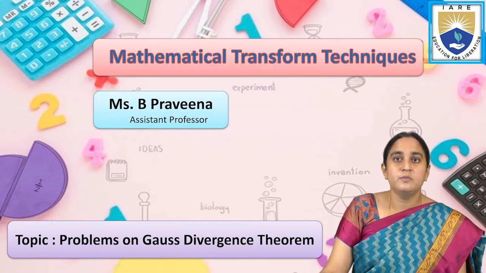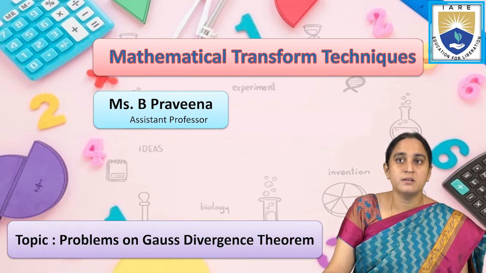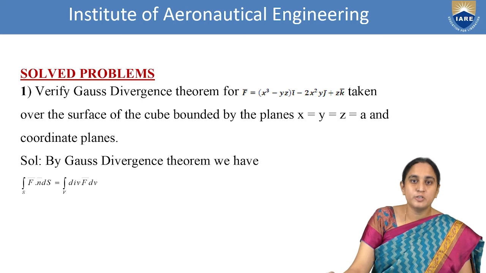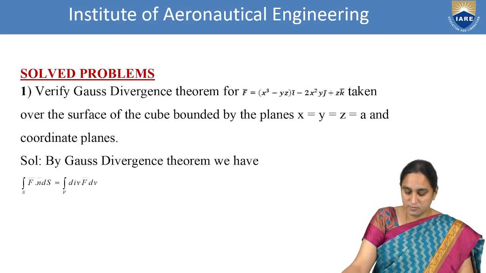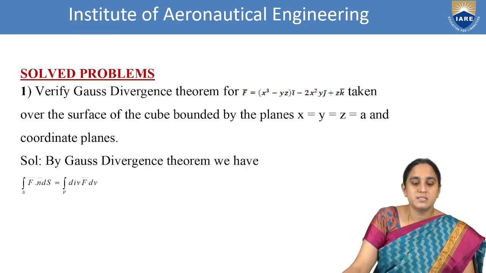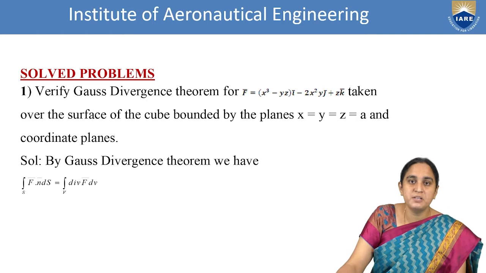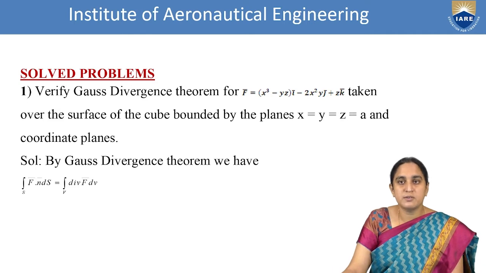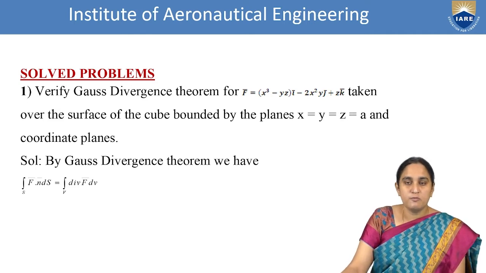In this session, we will discuss the problems of Gauss Divergence Theorem. Gauss Divergence Theorem is related to vector calculus. What is the use of Gauss Divergence Theorem? We already discussed it in the previous sessions. That is transformation between volume and surface integral, right? Transformation between volume to surface or surface to volume. Okay, let us start with the first question.